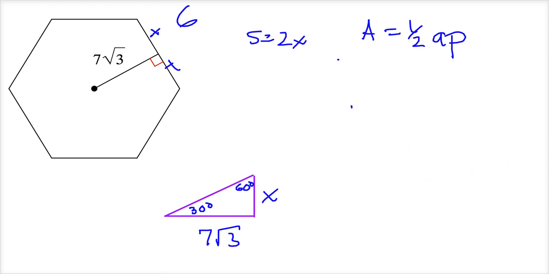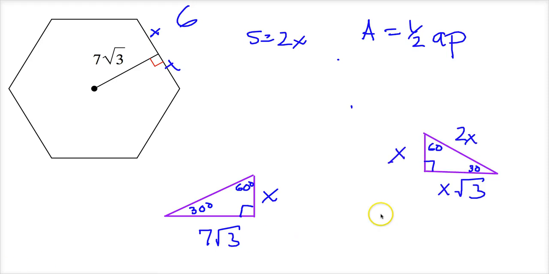Now, for me, the thing that's important here is this is a 30-60-90 triangle. Now, if you remember anything about 30-60-90 triangles, you should remember this diagram here. So if I have a 30-60-90 triangle where the degrees inside meet those specifications, the side opposite 30 is just x or 1 or however you want to deal with it. It would be the starting point, so x. The hypotenuse of that structure is 2 times that amount. So if I wanted to find this, it would just be this times 2. And the side across from 60 is whatever the length of the 30-degree side is times the square root of 3.